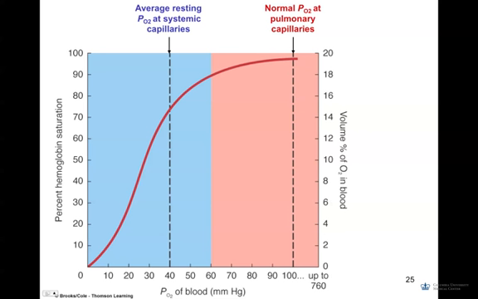So this is one of the many reasons why hemoglobin is so well adapted for oxygen transport in our body, because under conditions of high PO2 in the pulmonary capillaries, it binds to oxygen very tightly and doesn't let go. And then in the systemic capillaries, where the oxygen levels are lower surrounding the hemoglobin molecule, it readily lets go of oxygen. It has a very much looser hold on oxygen.